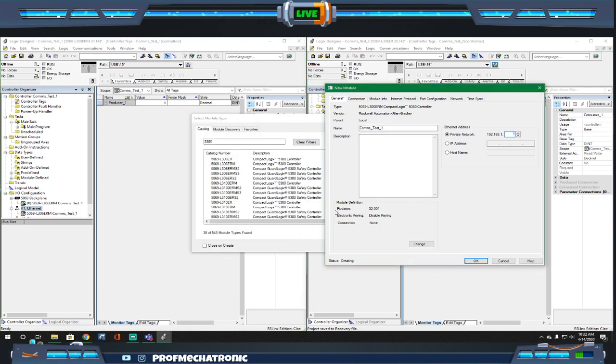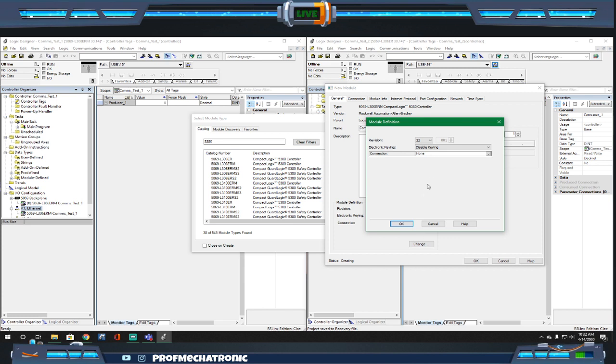The last thing that I'm going to show you that's critical, and then the rest of the stuff we'll talk through in a second, is this revision number. So this revision number has to match the type of PLC that you're looking at. So in our particular case, we hit change, and we're going to change this revision number to revision 30. Without that being revision 30, you may end up having some communication issues between that PLC and your PLC.